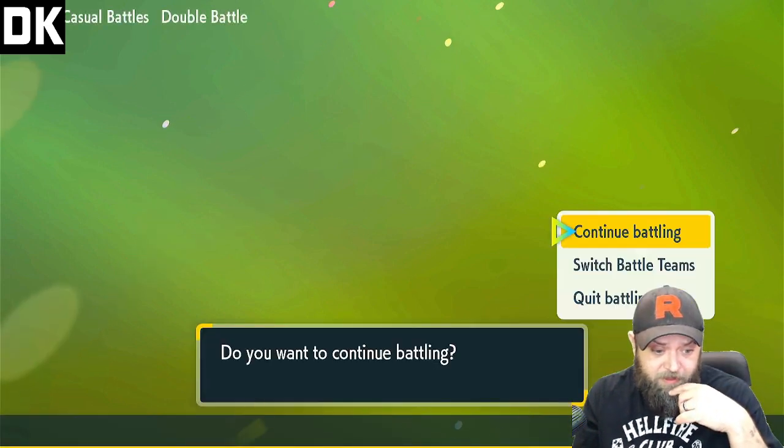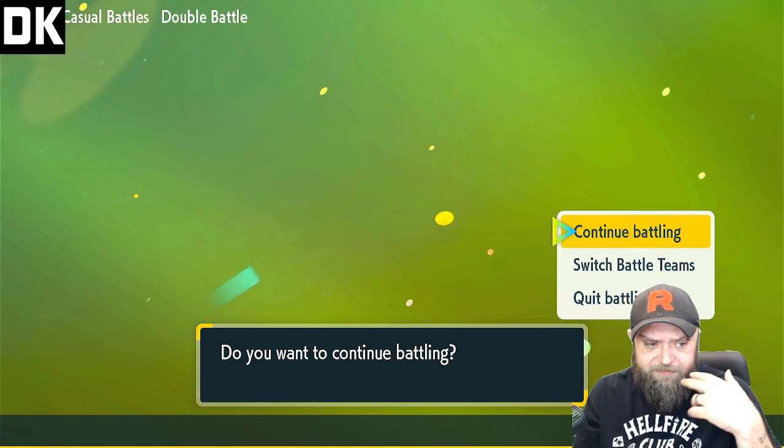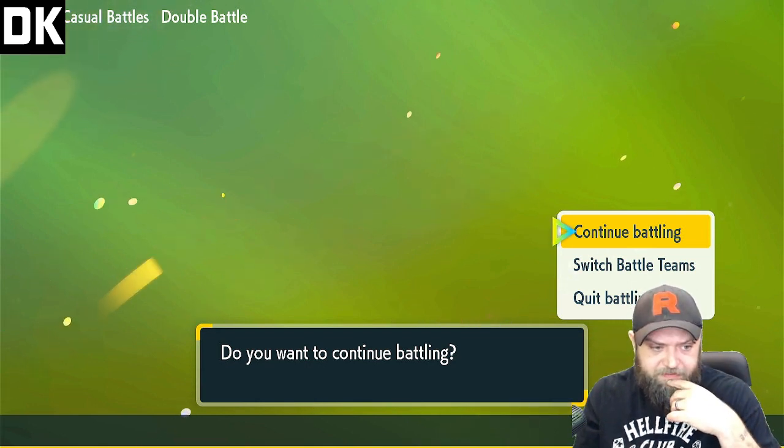GGs. We're going to get into another test battle. That was a really good battle to test the team out. It really showed how cohesive it actually can be. And I feel like that showed a good cohesiveness with the switches and stuff like that. But let's get into another battle.